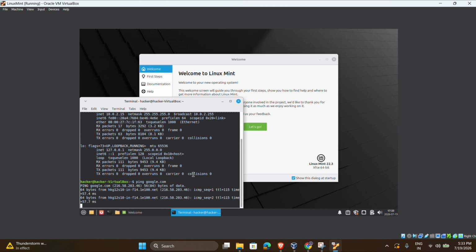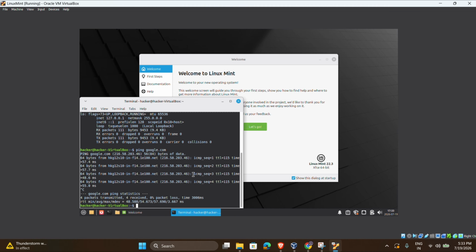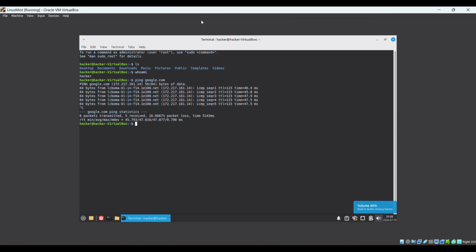If you receive replies from Google, it confirms that the virtual machine is successfully connected to the internet. If you're using the regular ping command, you can stop at any time by pressing Ctrl+C on your keyboard. Everything is now working correctly. Linux Mint has been successfully installed, the user account is functioning properly, and the internet connection is active.